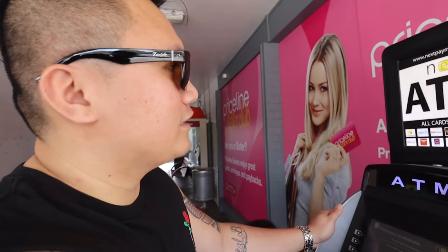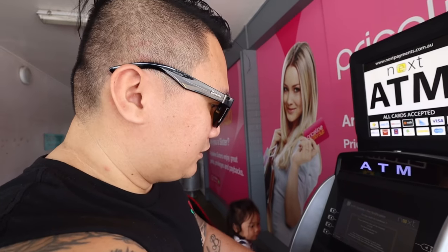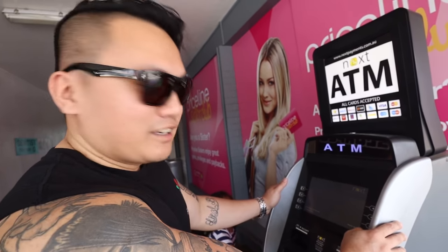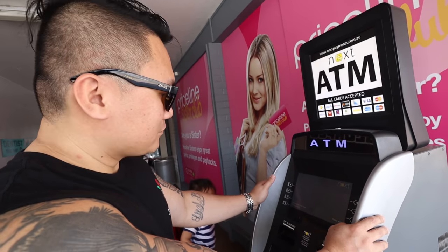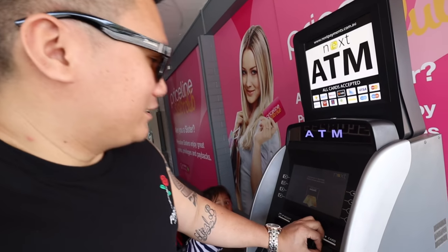And then they will ask you for $2 because this is not my ATM. Then they will ask for a $2 transaction. You say yes. You press continue. All right, wait. Please wait. Then you're gonna remove your card.